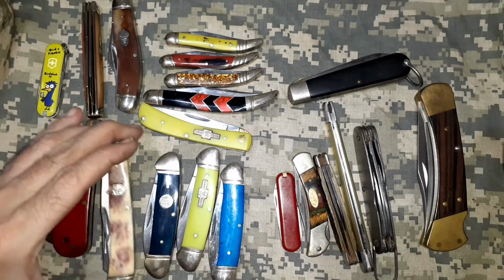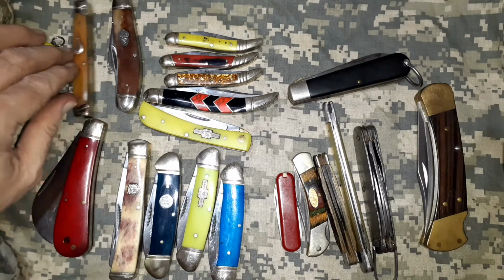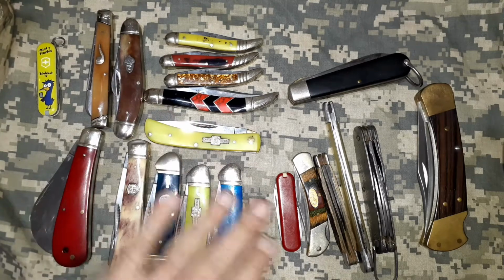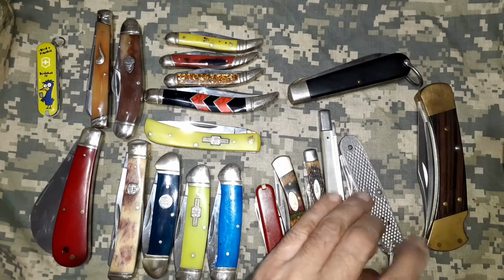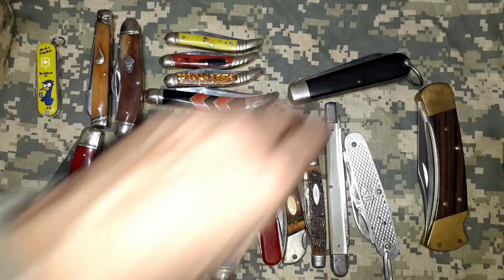I don't have any lady legs, the ones like that, because those are really not super appealing to me. But I guess if you're going to collect different shapes and styles of traditional knives, then you would want to include that. Anyway, there you go. That's all I've got there for the traditionals.